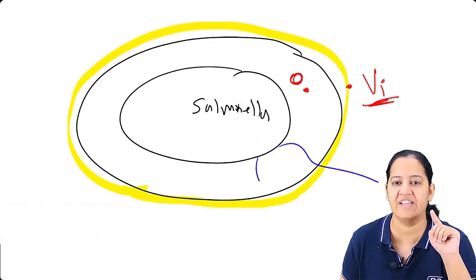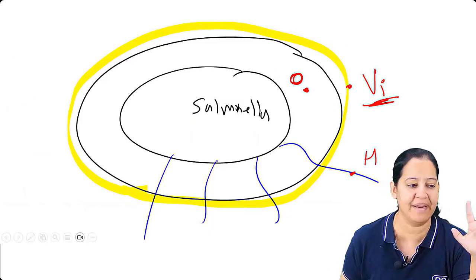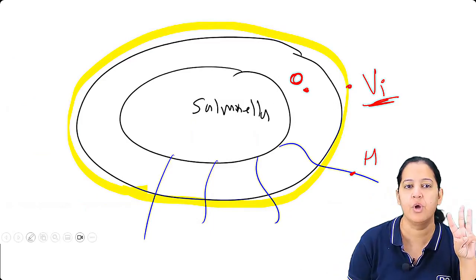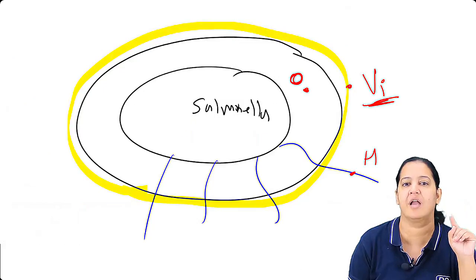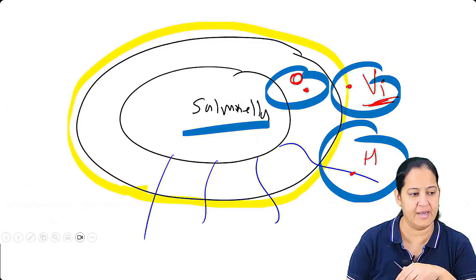And the third, flagella. On flagella, here also we have H antigen. I know we don't have fimbriae here. We have only flagella. So basically we have three antigens. They are in front of you. What are the three antigens we have in Salmonella? We have O antigen, VI antigen and H antigen. ठीक है? O, VI, H.